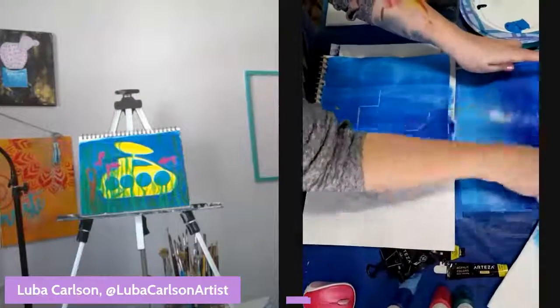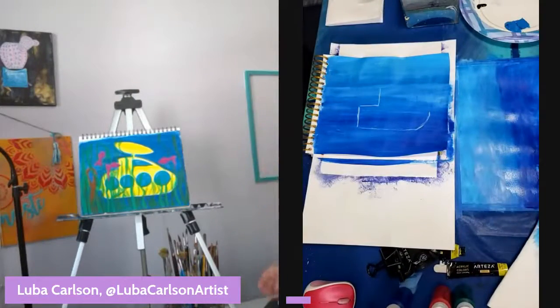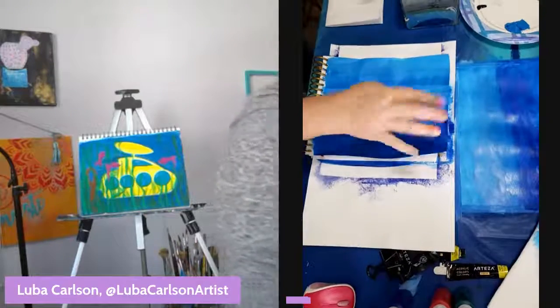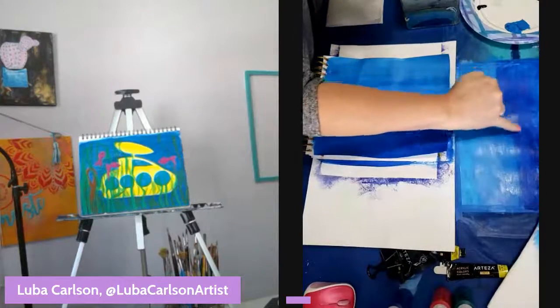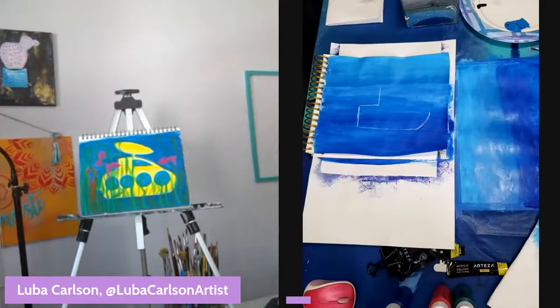There you go. Let it dry. Give it a minute to dry, so it's not shiny. When you look at it, it shouldn't be shiny. Like over here, spots are shiny. Aw, too much. That's okay. We're going to cover it all.